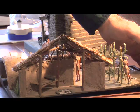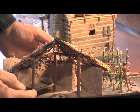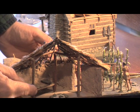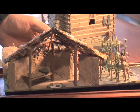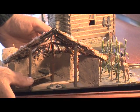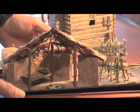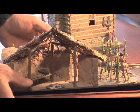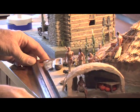So this shows them repairing or building, either one. One thing of interest is I remember hearing that some of the Indians were asked about the construction, and they were asked, well, how did you determine how to make your bedding, which is what these high mats would have been? And he said, well, it's just slightly higher than a flea could jump. So they had a little forethought and good reason to put that into place and use it.